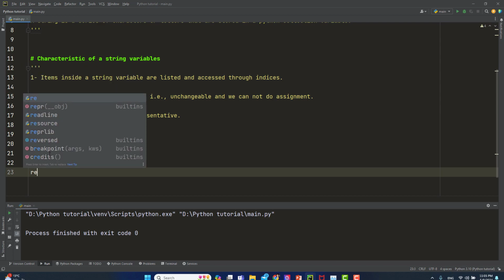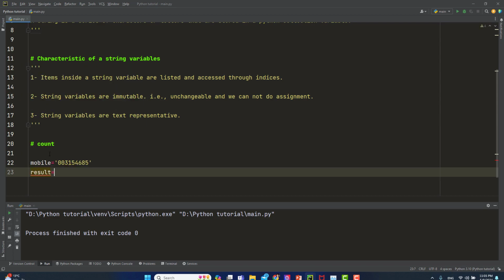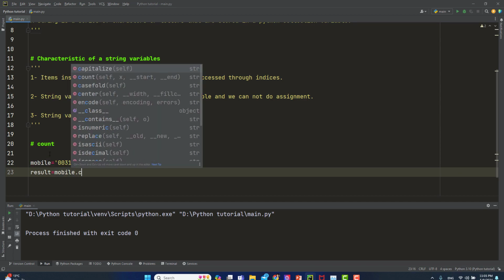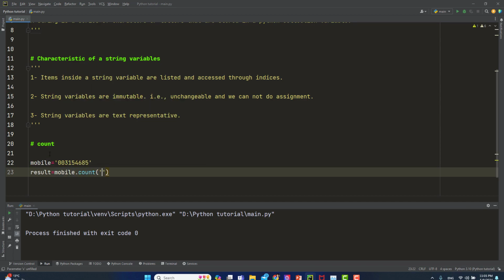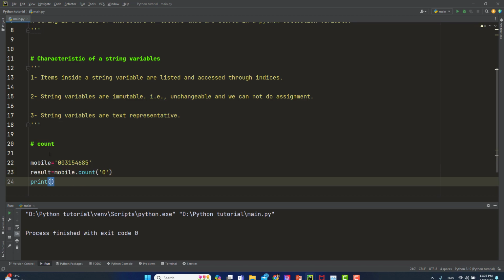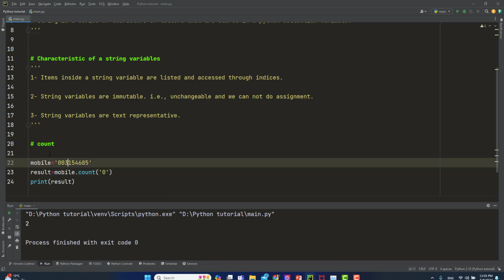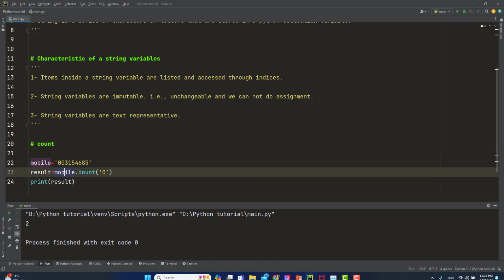I will identify a result variable, call mobile dot count with 0, and bring the result here. Yeah, this is the result. It appears 2 times in this string.